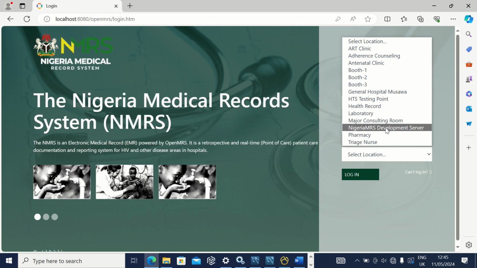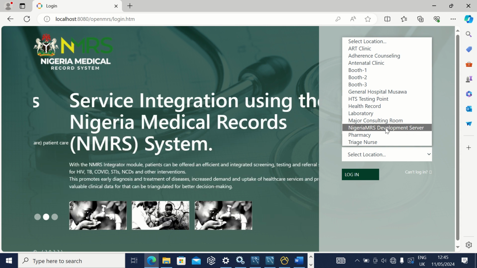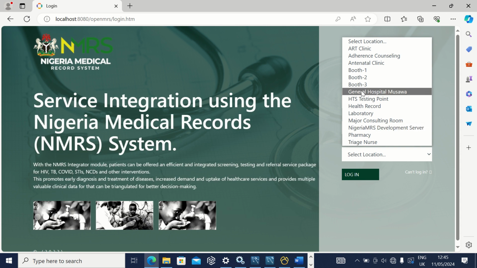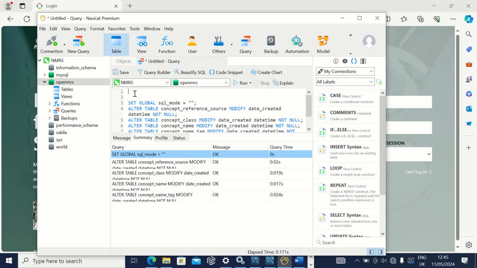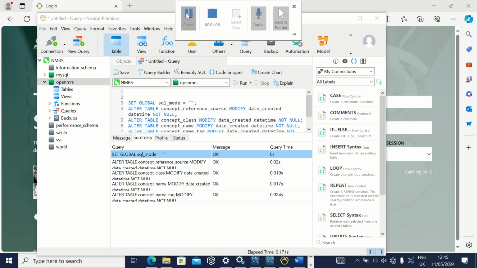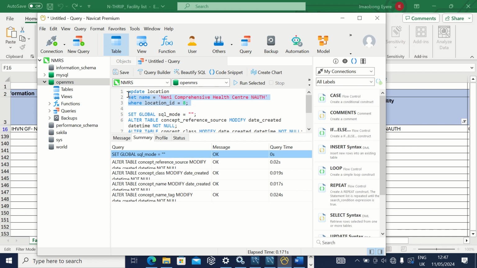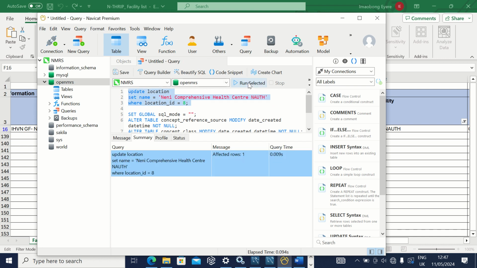We'll go back to our query and run a query to change the facility or the location name to the facility we're looking at. So let me go back to our Tomcat, what's it called again? Our Navicat. Okay, and write some strings. Alright, so here we are with the string, updates location, and I highlight it and run. Okay, so this is okay. It's affected one row, so we are good to go.